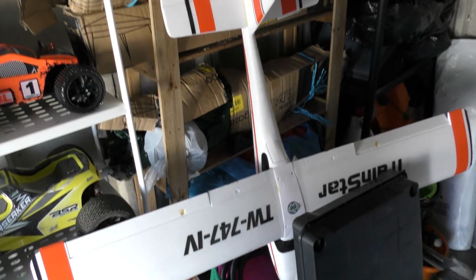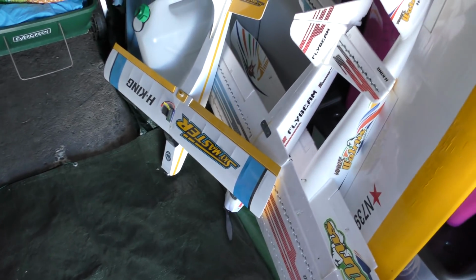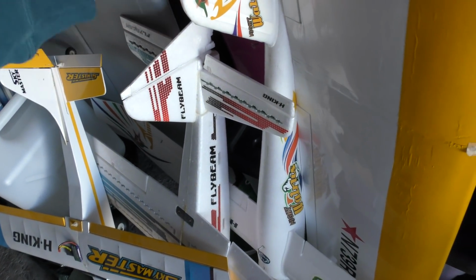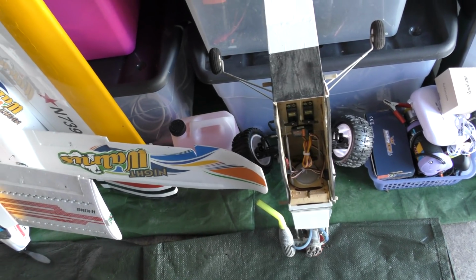Now, the one other thing I want to keep is this plane, just because it's the only one actually that's in a good working, flyable condition at the moment. So I'm going to keep that one. Now down here, this is the stuff that I want to get rid of. I'm going to get rid of the Skymaster and the 2 night planes. These 2 light up in the dark ones. They've got damaged in storage. Not this one. This one's got damaged in storage a little bit, and they both need a new propeller. And also the Nitro RC plane, because again this one's got damaged in storage as well. Didn't go too well. I purchased this as a little project. The engine runs, but it just needs stuff doing to it, and to be honest, I don't really have the time.